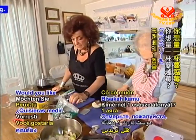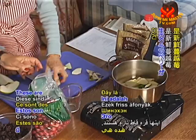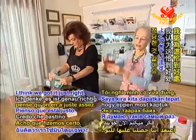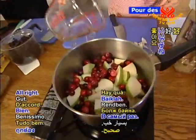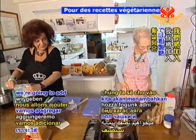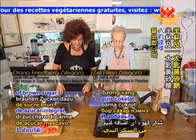You'd like to measure 1 cup of cranberries, these are fresh cranberries. I love to work with fresh cranberries. I think we got it just right. All right. And let's see, we're going to add a 1/2 cup plus a tablespoon of brown sugar.